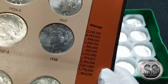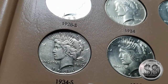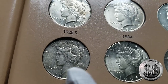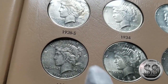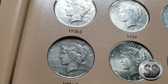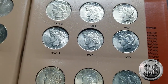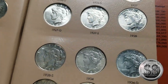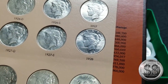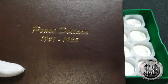And then of course you've got the 1928. The 1934-S is no slouch, especially if you have it in AU or BU condition — that is considered a condition rarity coin. They made just a little over a million, but the state of their condition is usually not found in AU or BU. This is probably one of the more expensive coins in this series if you try to get it in BU. This one is probably Fine or Extra Fine — it's probably the only one in the set not in BU or AU condition. That 1928 is a BU, and the Philadelphia issue is a key one because it is the lowest mintage of the Peace Dollars.